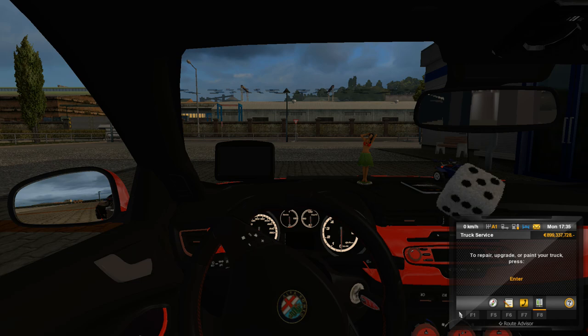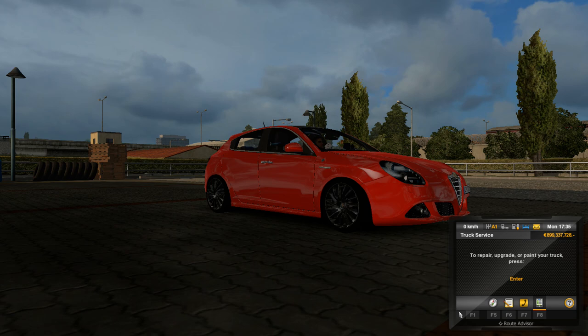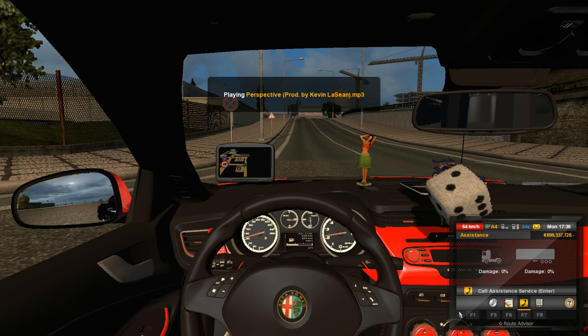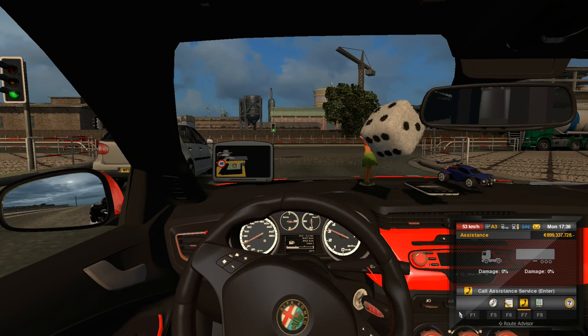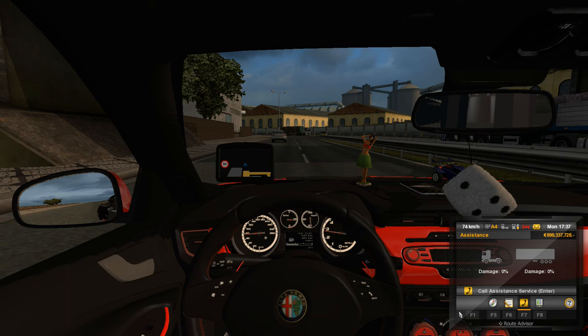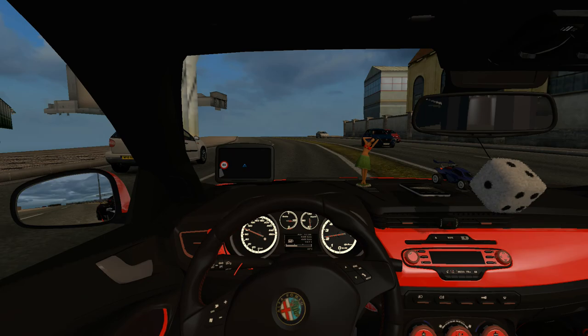See, we're back in Newcastle. With Alfa Romeo. Gotta go home. Let's go more. The Alfa Romeo Giulietta. Look at that. Alfa Romeo, go fast, Euro Truck. I'm just gonna end it with flying off a cliff. So yeah. Let's go more.